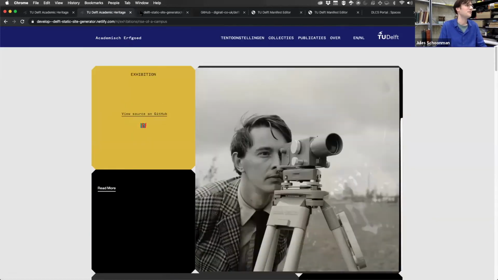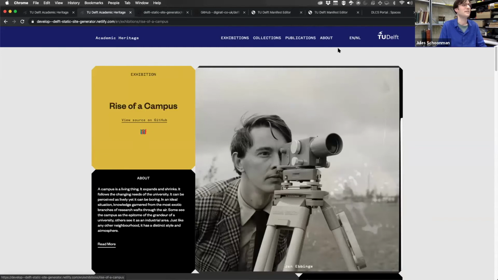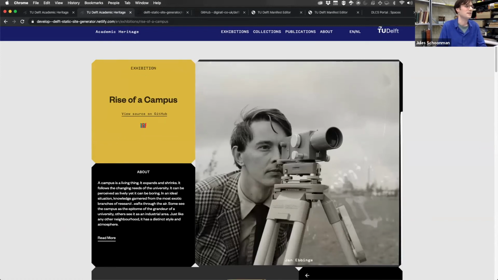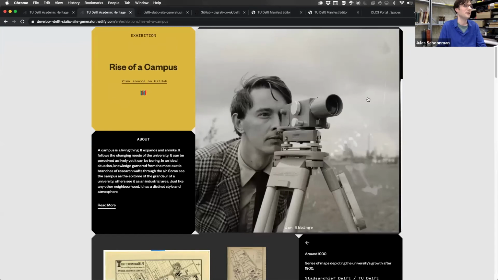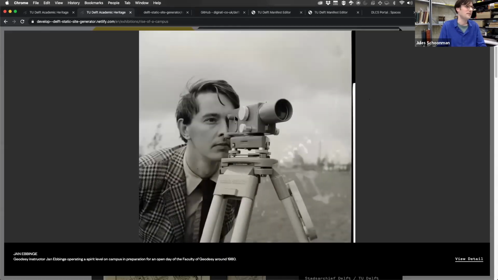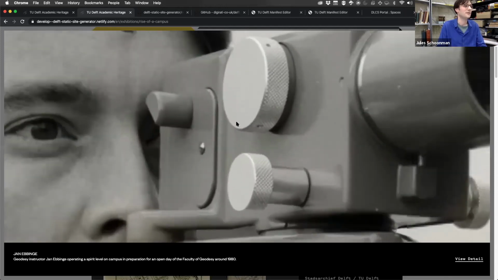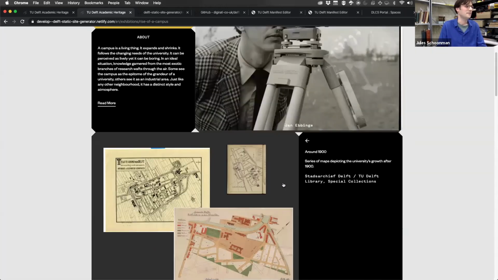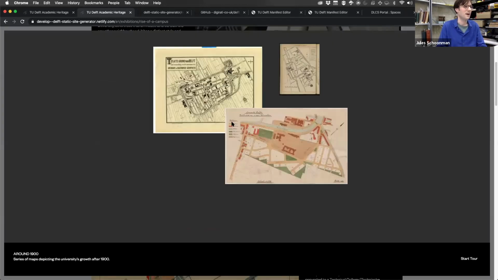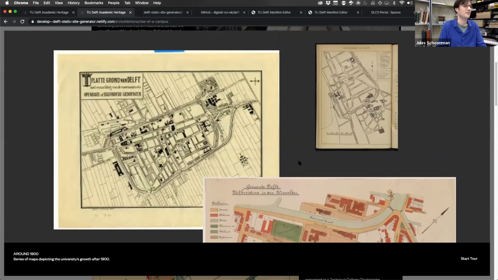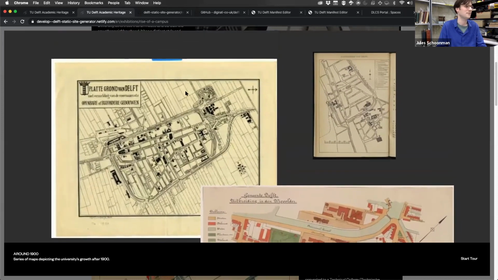This exhibition, I'm gonna go slide up. The Dutch is not there. Okay, this was the digital version of that first exhibition that I showed in the presentation. A text panel with more text to be opened on a modal. Images can be opened in a IIIF viewer. Here are these mixed media canvases that actually combine material from different collections. So in this case, this is a book from our collection. This is a book from the Municipal Archive.